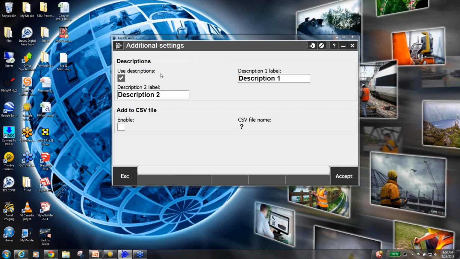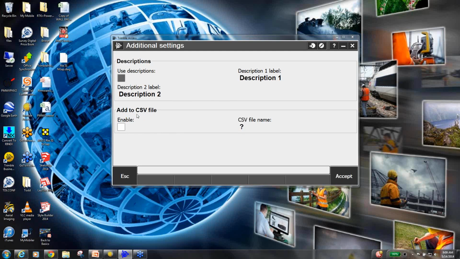Basically, if we're locating something that we want to actually have a feature code, but also kind of have an attribute attached to it as well, but we don't have an actual feature code and attribute library created, this gives us the opportunity to put something in, like if we were locating a tree, we can have a descriptor of the type of tree and maybe the trunk size in there. So that's something you can easily check on and off by adding the use descriptions. And it'll just be additional fields that'll populate your measure points option.